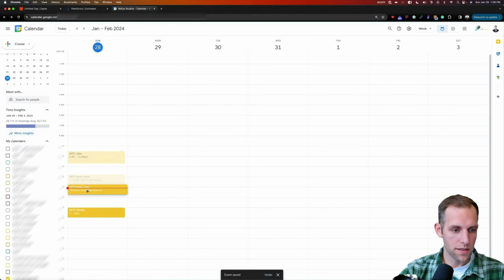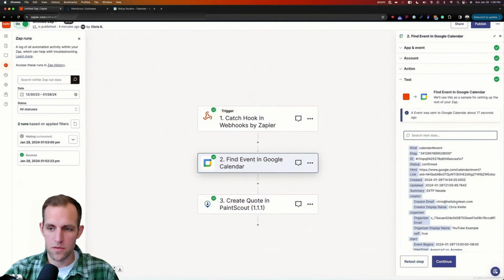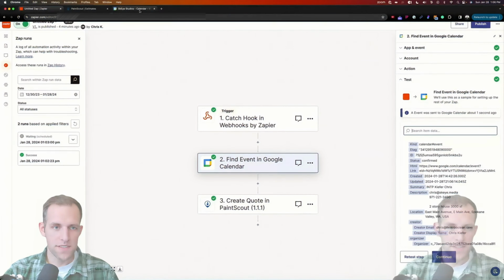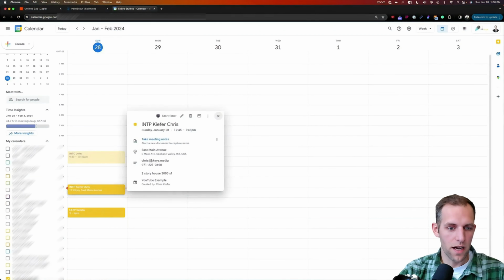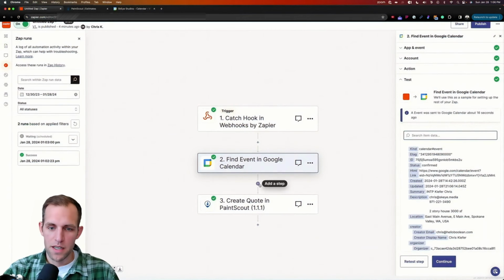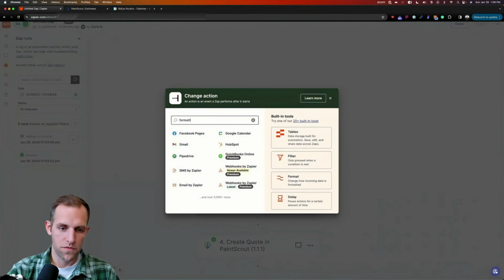So let's move this back to how I had it. We have the 3 o'clock there. And let's say, again, the use case of this is that I'm on site with the person right now, and I need to make an additional quote. So let's go ahead and retest one more time. Get back to that interior one. And you can see in the case that I'm using here, I always recommend having some consistency in the description. So I have the customer's email address here, and I also have the customer's phone number. So what we can do is inside of Zapier, they have a really cool step here that's called Formatter.